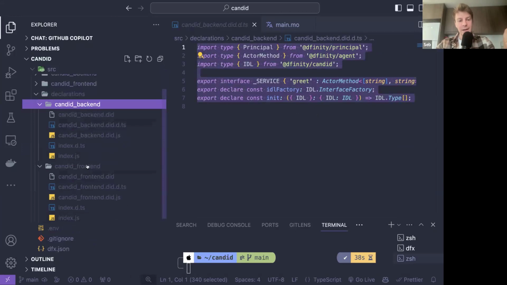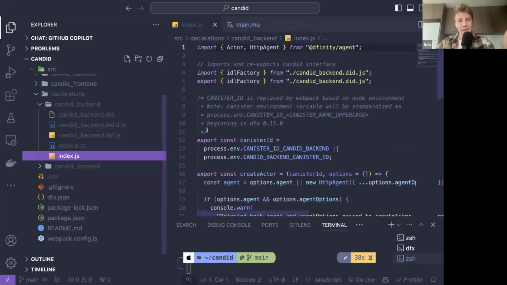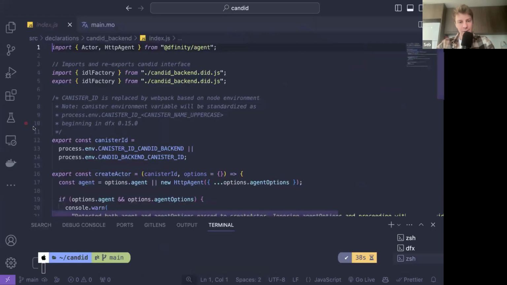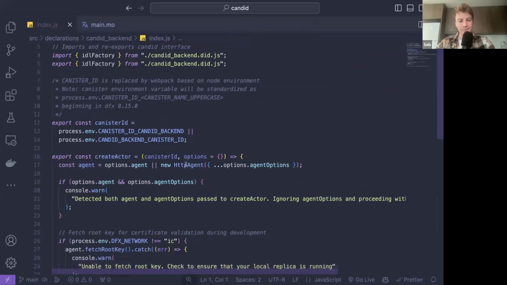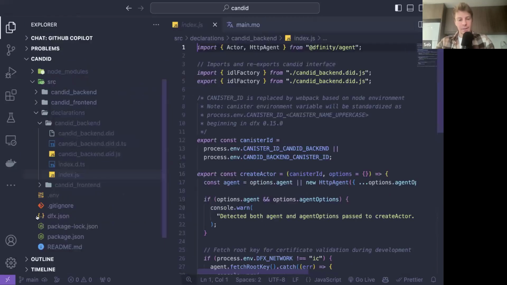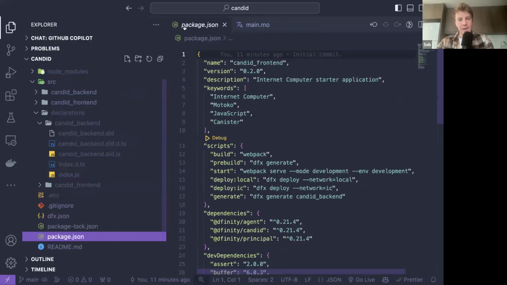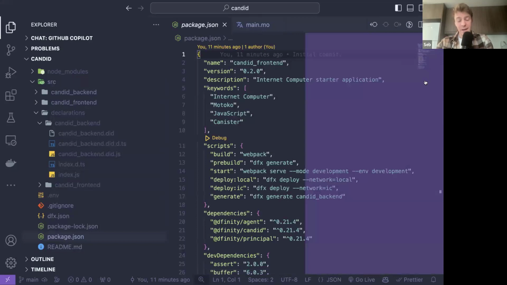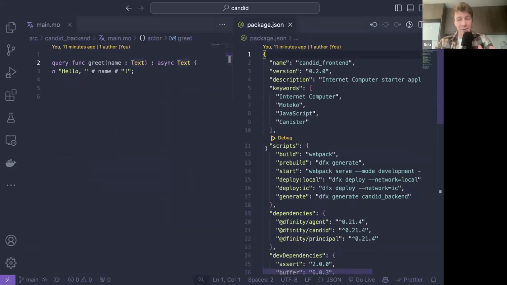If you take a look inside the index.js, it will give you quite some indication about how it's done. So if I look at my package.json, and here I hope that everyone is familiar with the basics of the front-end world.